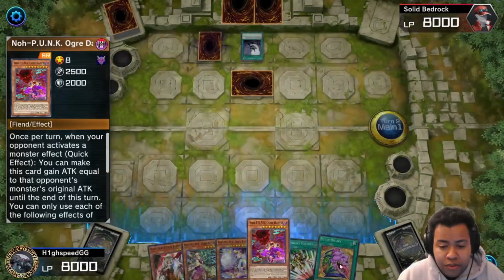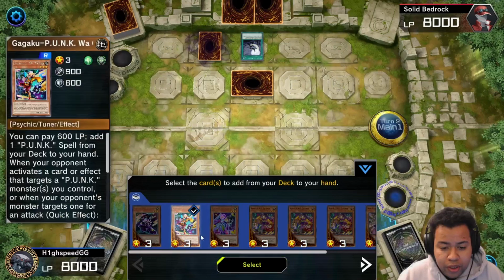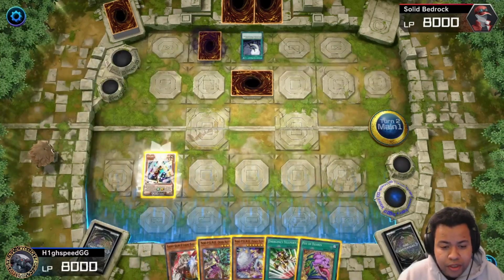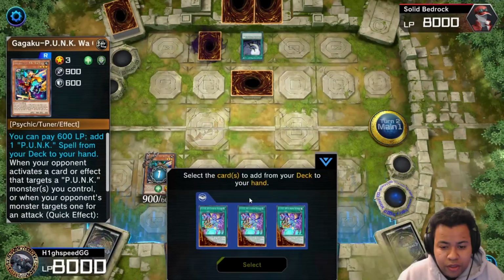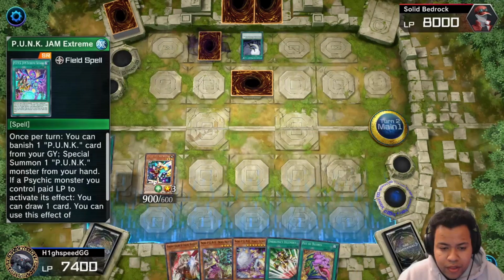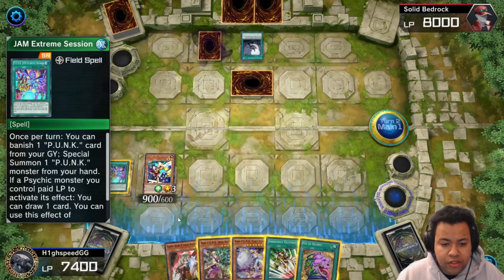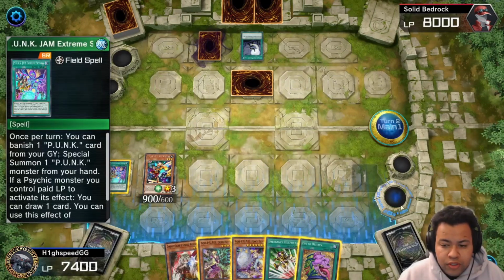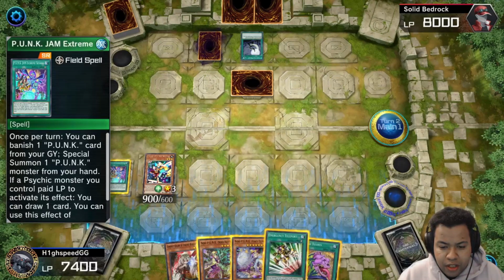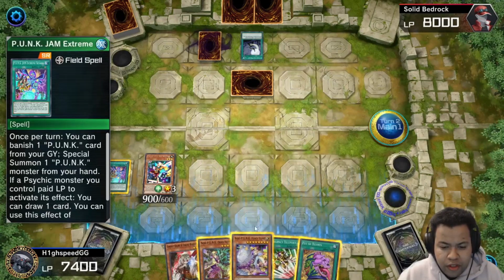So I would lead off with the Ogre Dance here. We're going to discard it, and we're going to go ahead and grab our Wagon. Turn that off. And we're going to normal summon Wagon, activate its effect, and grab our Jam Extreme Session. So here you've got a lot of different options. With the Jam Extreme Session, you can actually go straight into your Chaos Ruler. You could summon a Xiamen off of Teleport. You could summon so many different things here with Foxy Tune.